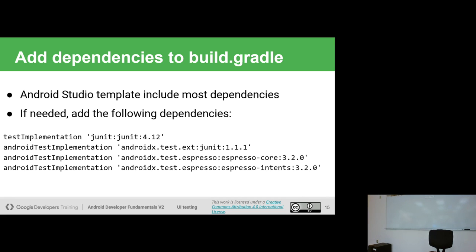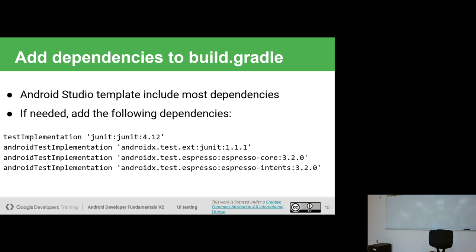The first one I have here is androidx.test.ext. That's our basic core part of a lot of testing. We also have Espresso core, so those are the two that historically you needed to run with AndroidX. There's an older similar pair for running it with the support library, which you'll see there in the starter project. This third one, you will definitely need to add manually because it doesn't get added automatically.